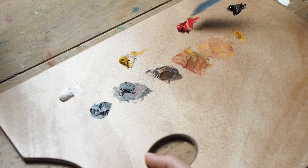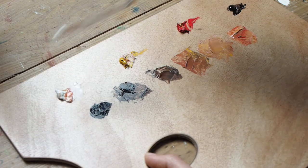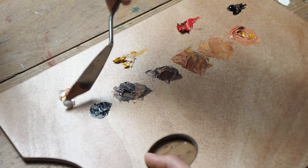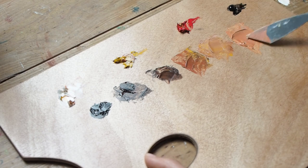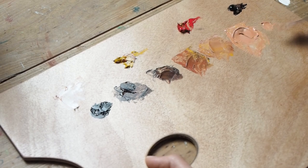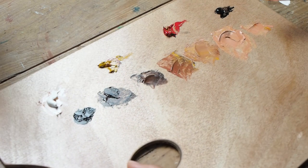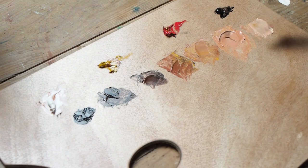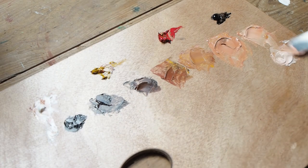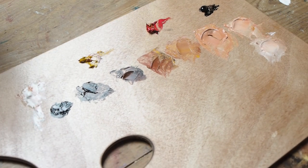For the brightest colors, I'm mixing cadmium red, ochre and white, or taking the previous mix and just adding more white to it. It is super important not to add black to the bright tones. As a result, we obtain a value scale of skin tones.